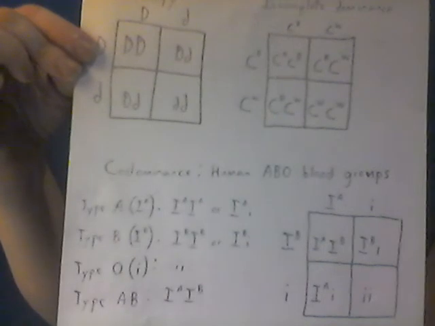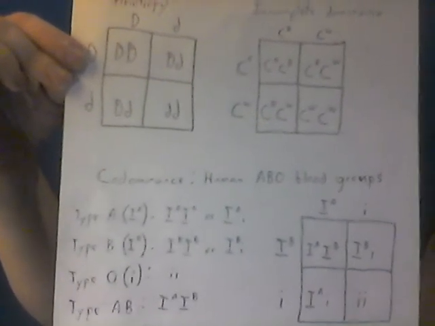But there's one other possibility here, isn't there? That other possibility is maybe you get type A from one parent, you get type B from the other parent. They're both dominants. Therefore, you will have both the A marker and the B marker present on your red blood cells. Both genes are fully expressed because both of them are dominant. You don't get a blended marker that's got the intermediate between the two. Your red blood cells literally have both A markers and B markers on them. Ergo, you are type AB.